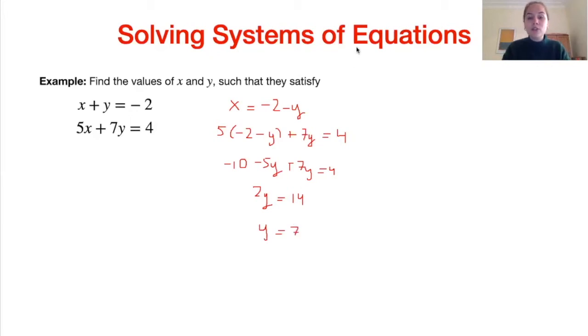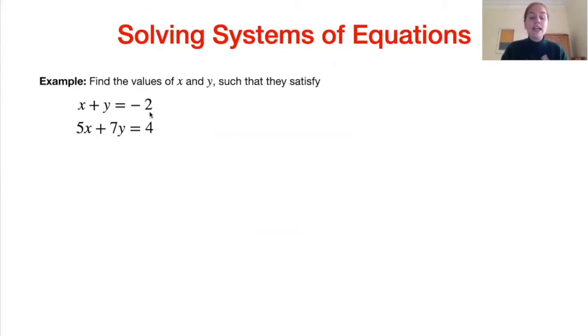And if we substitute that back into our first equation, we find that x is equal to -2 minus 7, which is -9. So we know how to solve this, right? But we can get examples which are going to be a bit trickier than this one and which might not be so straightforward to solve like this. Either way, we should be aware of how we can use matrices to solve systems of equations. And I'm going to outline that method to you right here.